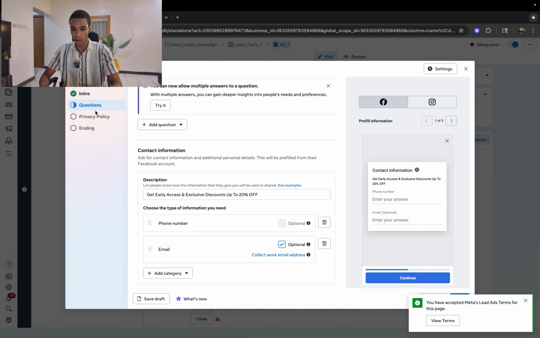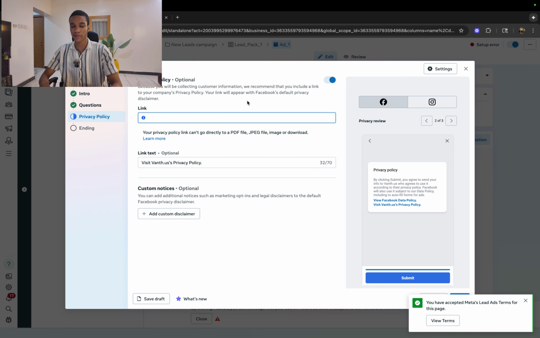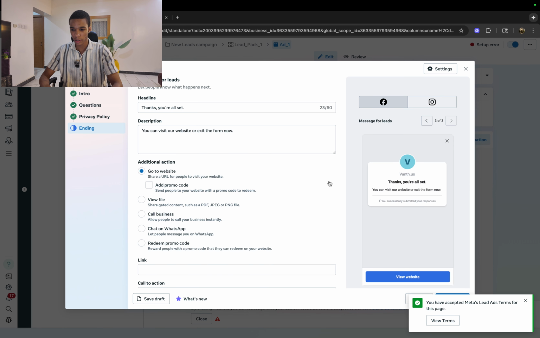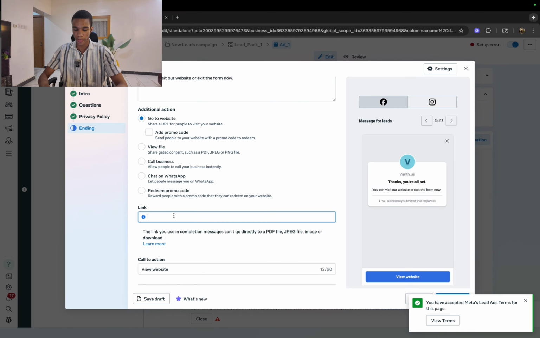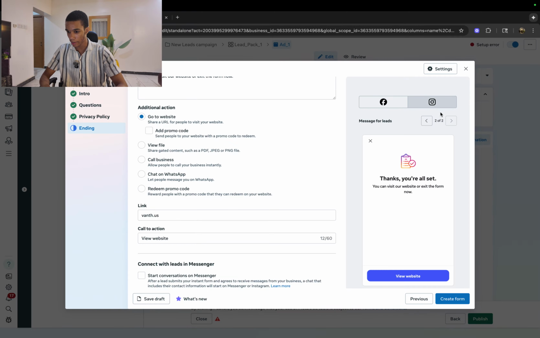So we have this up already. I'm just going to turn this off. You can have this turned on, but your website is going to be password protected anyway, so you don't even need it. So this, and then description, you can visit our website or exit the form. Now I'm just going to leave this as it is, and then here I'm just going to put in the US, because this is after we've gotten that information, so we don't really care about them anymore because we already have that information. As you can see, this is how the form is going to look.